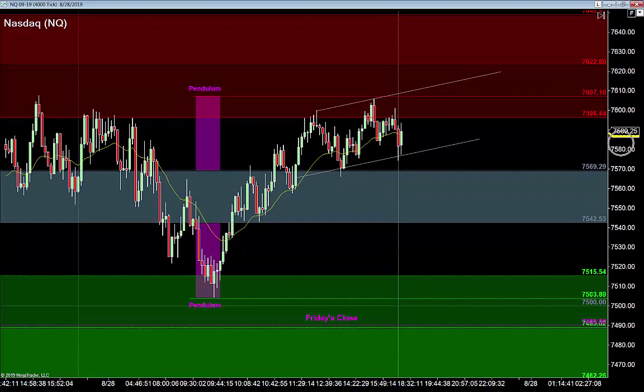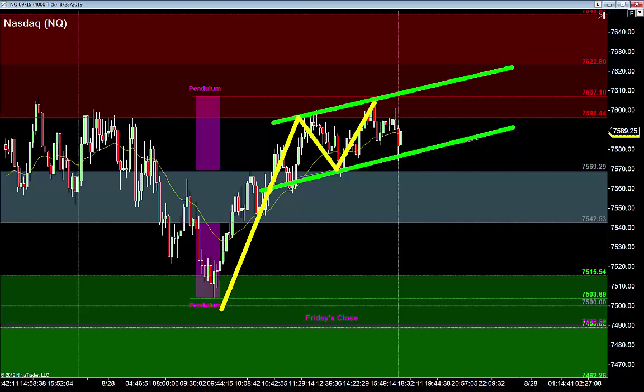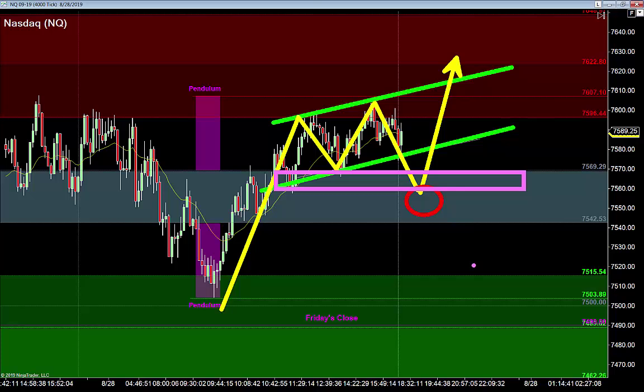Now, as far as the trade goes, we want to go back into that range. But what did we talk about before? We talked about how we wanted to make sure if we're going to sell in a bull market right now, or in bullish momentum, in a range market, we want to make sure we're at a level of resistance. We definitely are. We also then want to anticipate, if I was a buyer, where would I be buying it, right? I'd be buying it a little bit lower, down here. I'd be waiting for a pullback. It's a spiking channel, right? Usually pulls back to the base of that channel. And that would also be where we'd probably see a successful breakout, right? If they hold off that pullback.